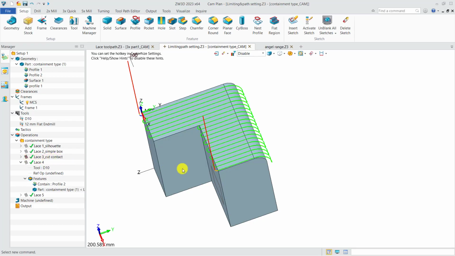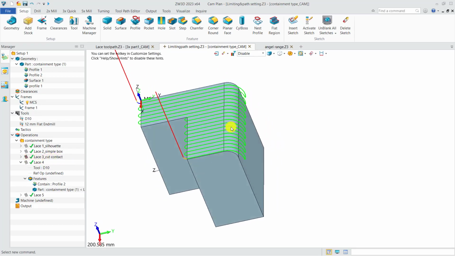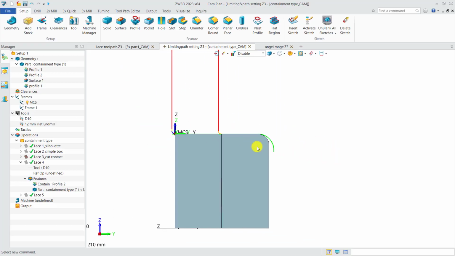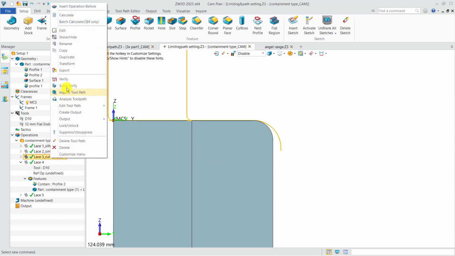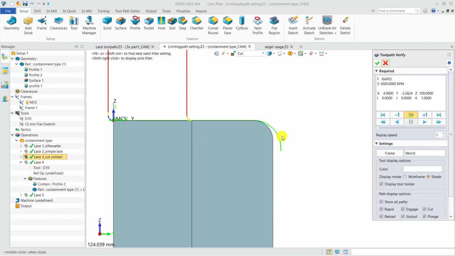And cut contact. For this transition arc surface, ZW3D will calculate the contact point between the tool and the surface endpoint, then generate the toolpath to complete the machining of the entire transition surface. We can put on the tool and check the effect.